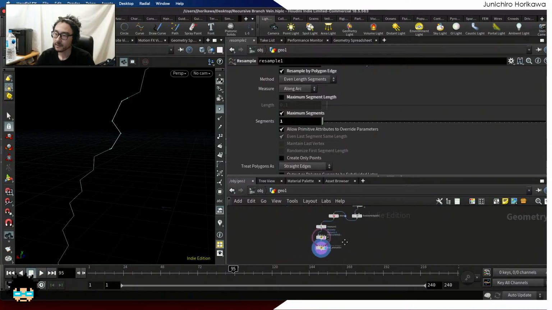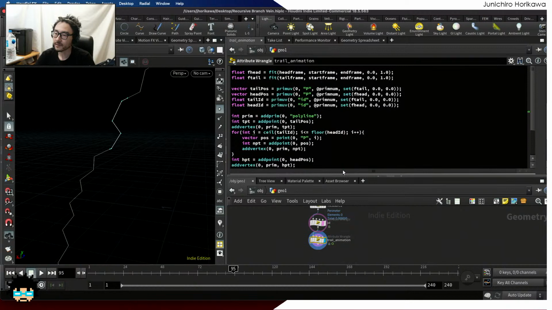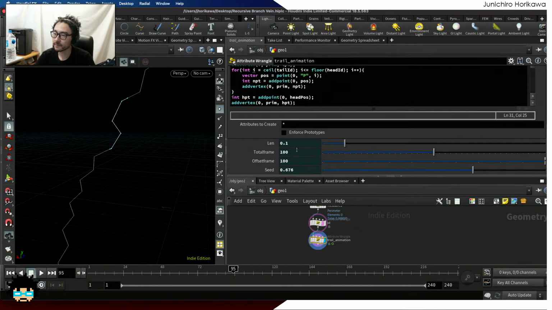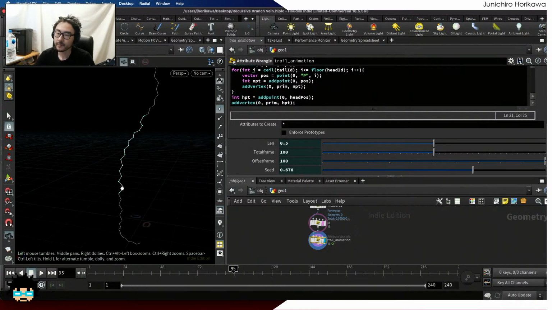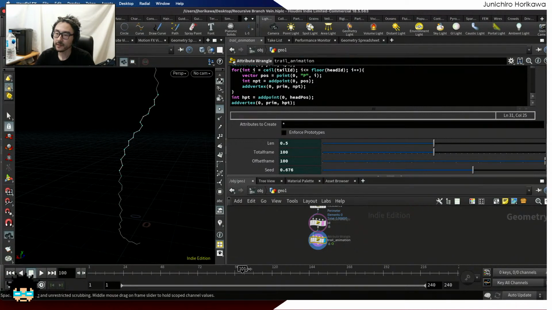And if you raise up the length, currently it's 0.1. If you raise this to 0.5, you can make the length of the curve larger. Makes the trail larger, like this.